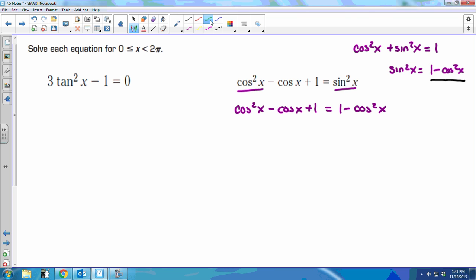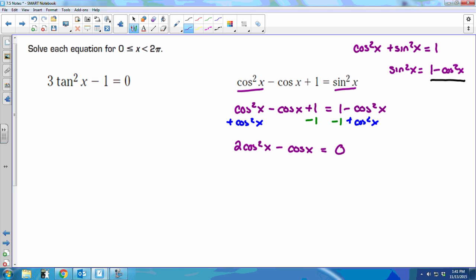Again, if I have two functions, it makes it hard to solve unless you factor something out. So next, we're going to go through and combine like terms. So I'm going to subtract the 1 and add the cosine squared x. So I have combined like terms. I have 2 cosine squared x minus cosine x. 1 plus negative 1 is 0. Then we move everything so it equals 0. So now I've eliminated that 1, and so now it's not really a trinomial that I need to factor.